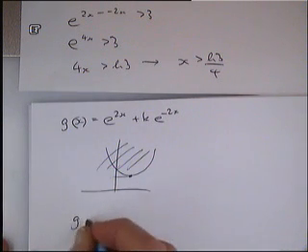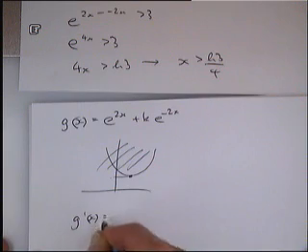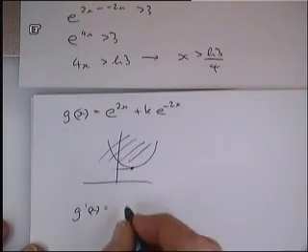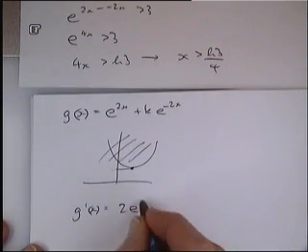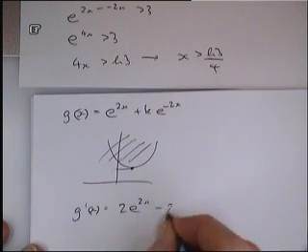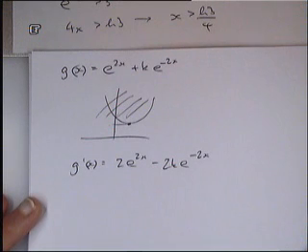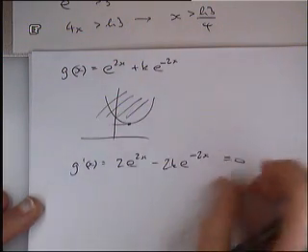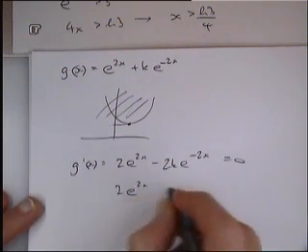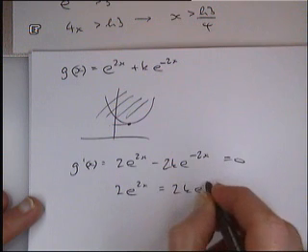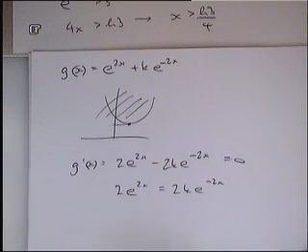So the first thing to do to find a minimum is to differentiate it. So that'll give us g dash of x. So differentiate that with 2 e to the 2x minus 2k e to the minus 2x. So to find the turning point, what we need to do now is put that equal to 0. So I can move this to the other side, where it becomes a positive. I can cancel both sides by 2.